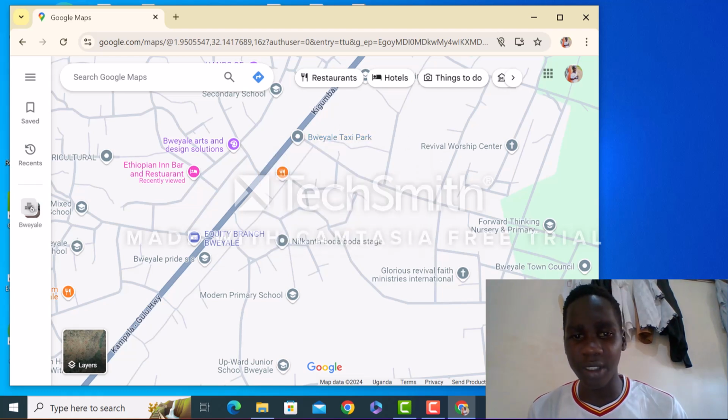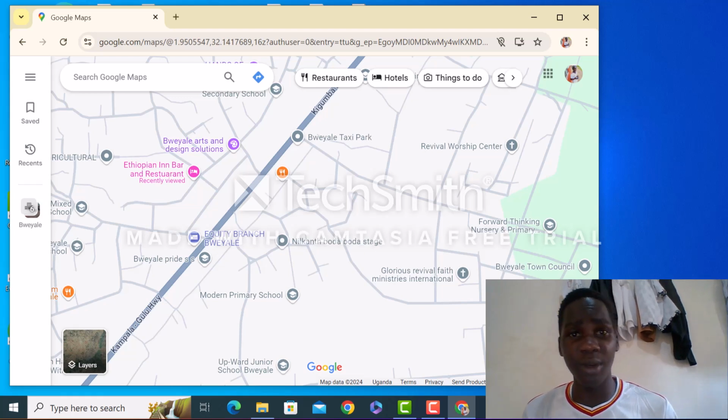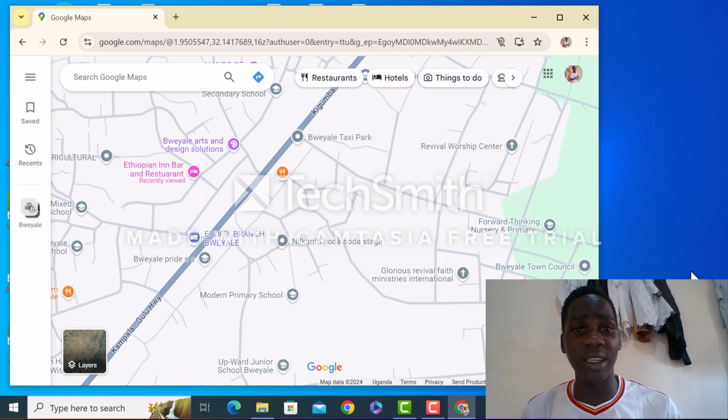I want to come in this place, so I can just come and see this place is quite near for me. So it will be easier for me to even propose the amount I'm supposed to pay to the boda guy to take me and drop me off to this place. So I will come and calculate.